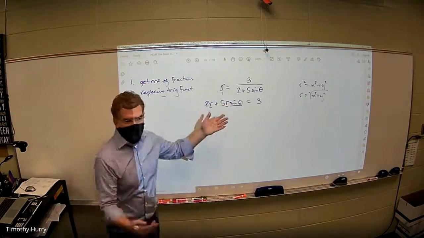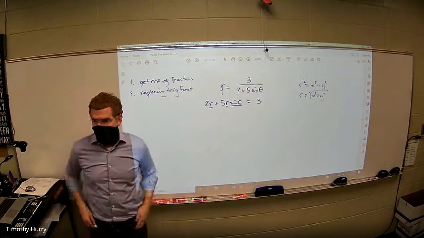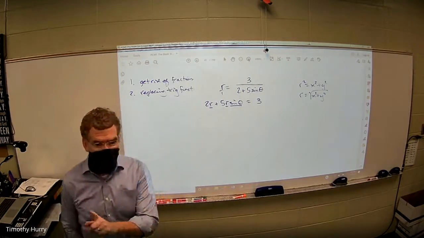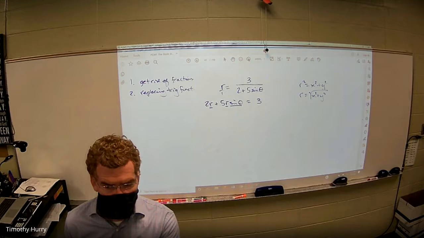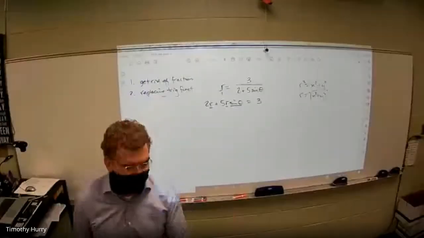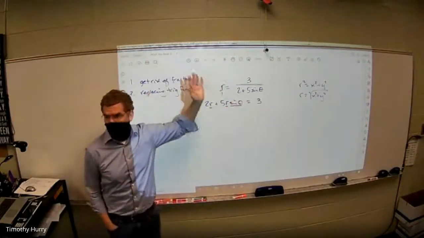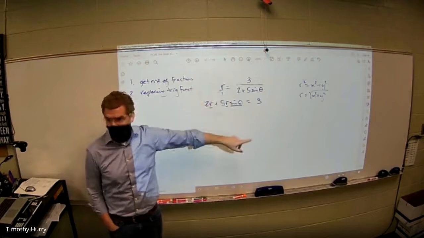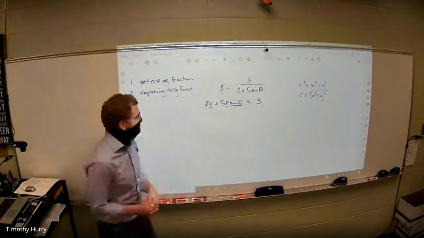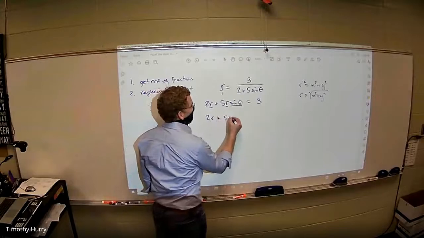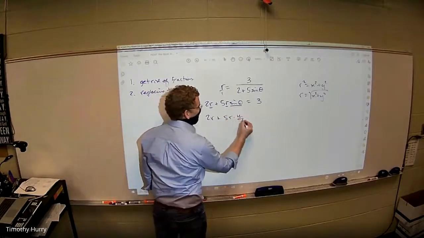So what is sine equal to in trig language? It's not y, that's the unit circle. We get sloppy and say sine is the y value, cosine is the x value, but we're not dealing with a unit circle. We're dealing with any angle of any radius or any length. So y over r, you with me? Okay, so I come in here and I put 2r plus 5r times y over r.